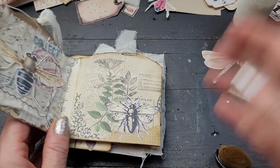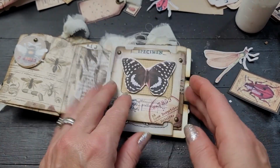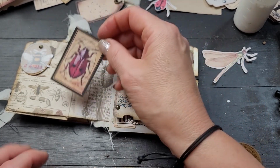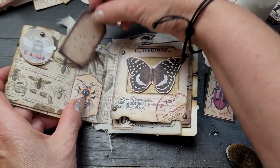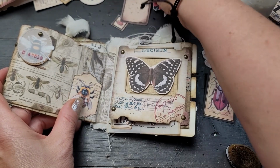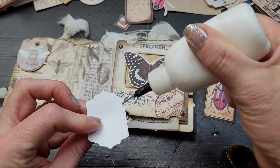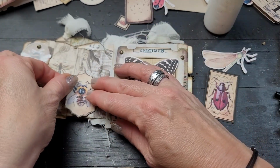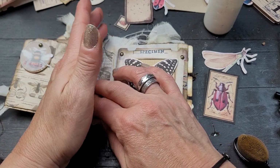Perfect. Okay, so what I wanted to add, let me see, I'm gonna flippity flop here. Wait, oh yes. I really love this image. I really love him. And I'm thinking, now I'm not sure, maybe I'll just glue him somewhere, but I was thinking of maybe putting this here and using it as just a little corner tuck to put this tag. And of course, I'll decorate the tag with a little bug of some sort. But I think this bee would be very perfect to be a little corner tuck. Why not, right? I think this will be lovely. Just going to align it with the crease right here. Yep, perfect.